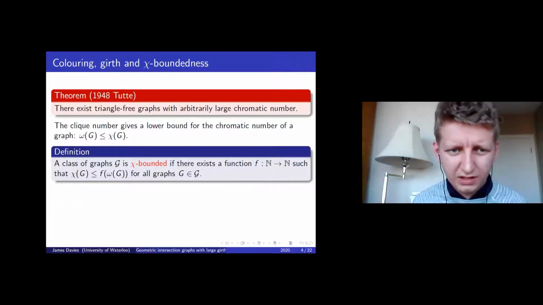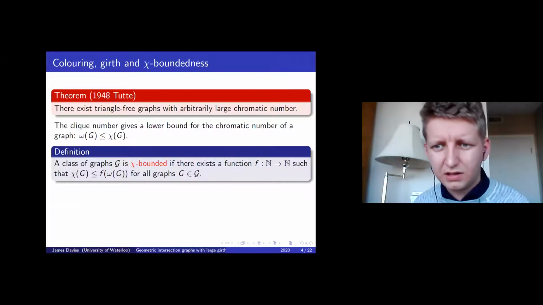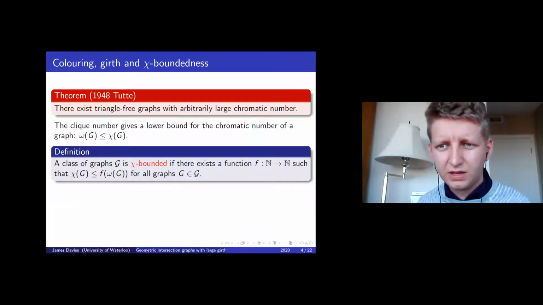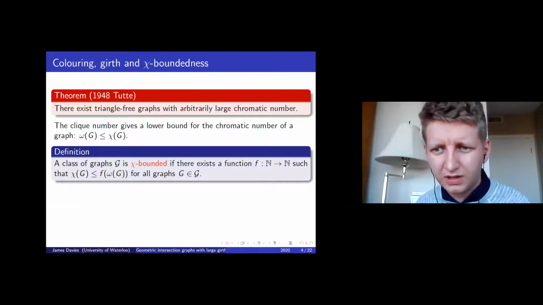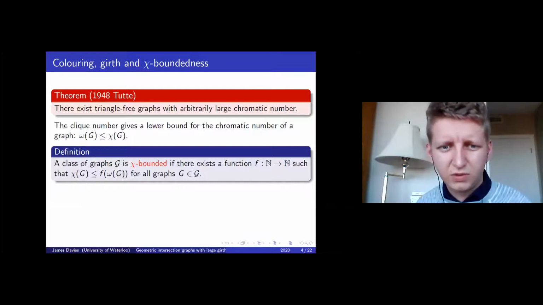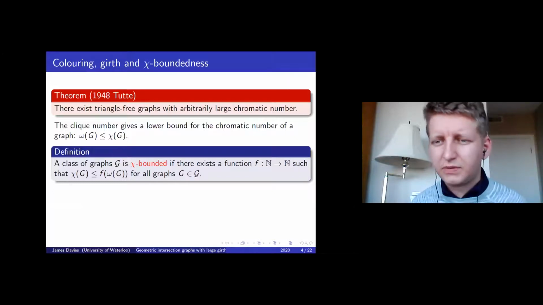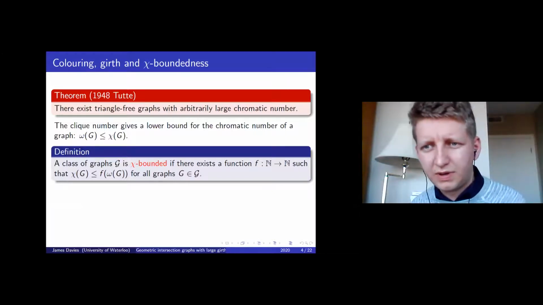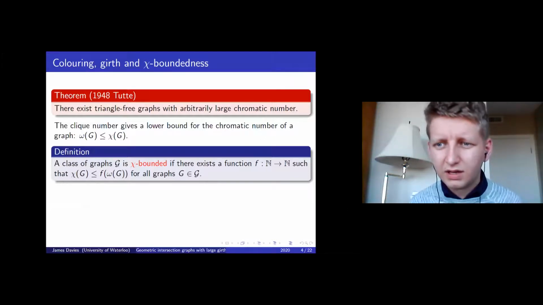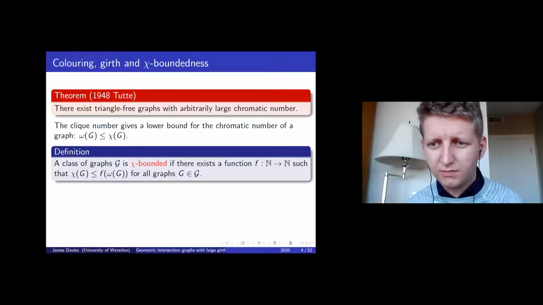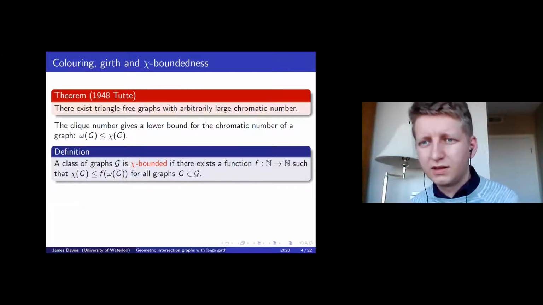So one way you can see this is that as you go to bigger and bigger cliques, forbidding that clique and guaranteeing bounded chromatic number becomes a stronger and stronger property, because by forbidding a bigger clique, you're forbidding less than if you forbid a smaller clique. So if we're looking at a class of graphs that is not chi-bounded, we can also go in another direction and ask if something weaker is at least true, where we're forbidding more and more.